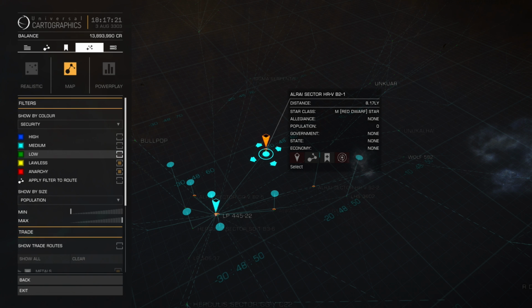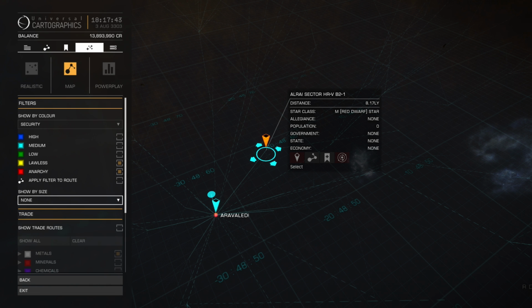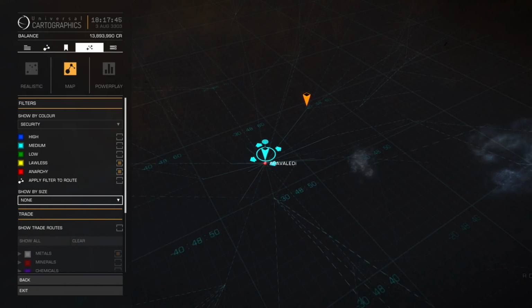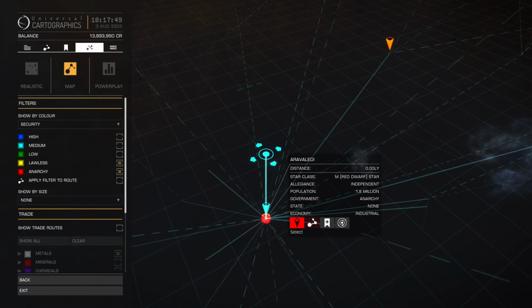And it doesn't actually leave many others. Now there is another filter here, a sub-filter, which says show by size, population, and if you have this moved up, then you can control the minimum population that you want displayed inside any particular system. But we don't want to use this because it will interfere with what we're actually looking for, so you can disable that. And down here you can see the system I'm already in, Aravaldi, and that is an anarchy system.